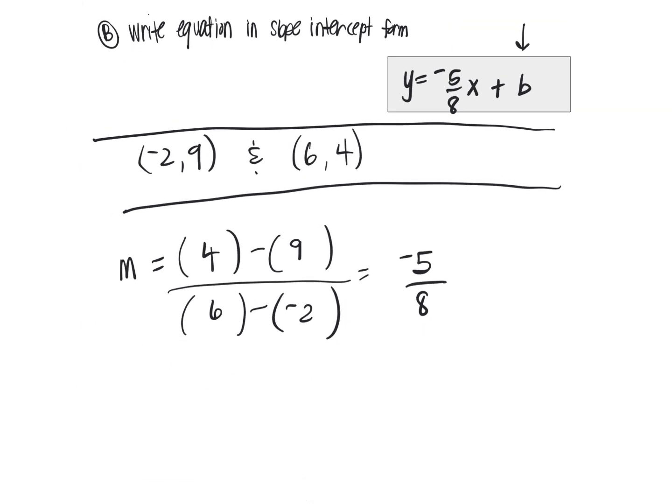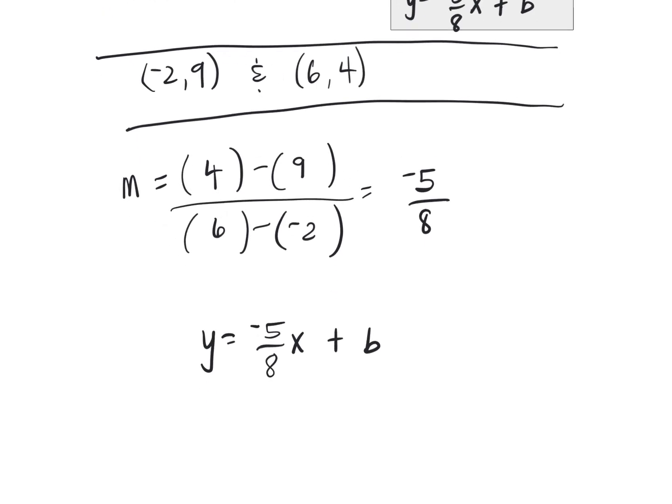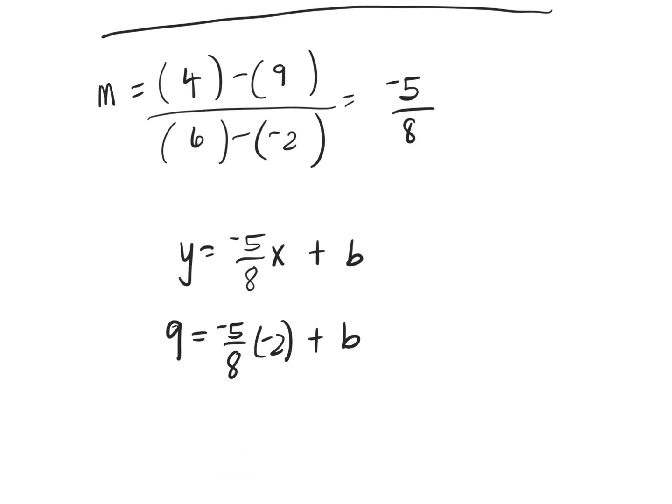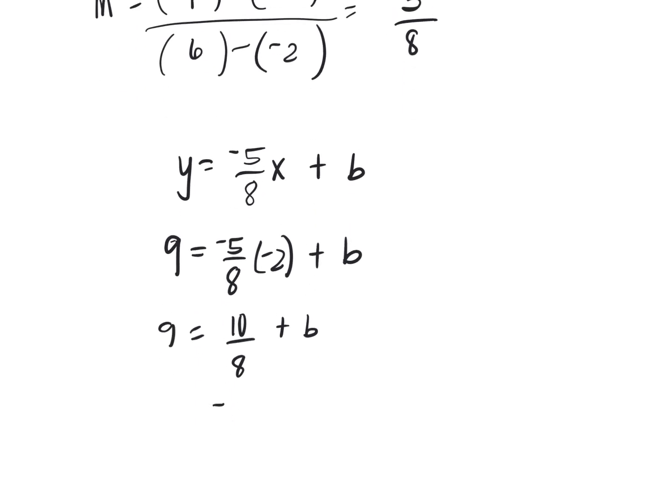So I'm going to take what I've written in this box right here. I'm going to write it back down, and I'm going to solve for b. How in the world am I going to do that? Well, I'm going to take one of my points. It doesn't matter which. I usually take the first. So on my first point, the y value is 9. To solve for b, you have to replace these y and x values. The x value is -2. So how do you solve for b? Well, the first thing I want to do is multiply -5/8 times -2. That gives you 10/8. I know that can be simplified, but I'm not ready yet. To get b by itself, basically subtract 10/8 from both sides.